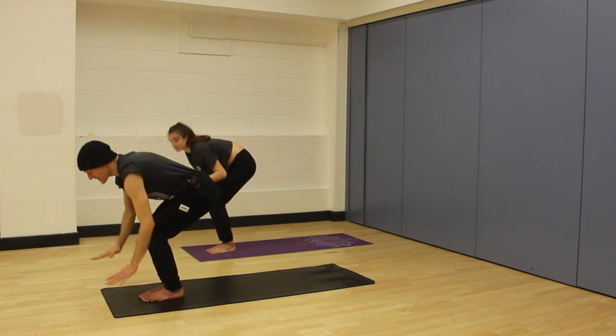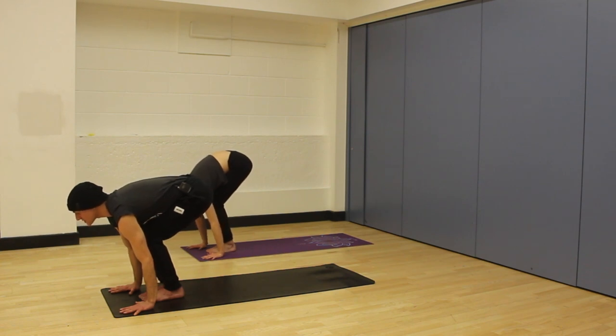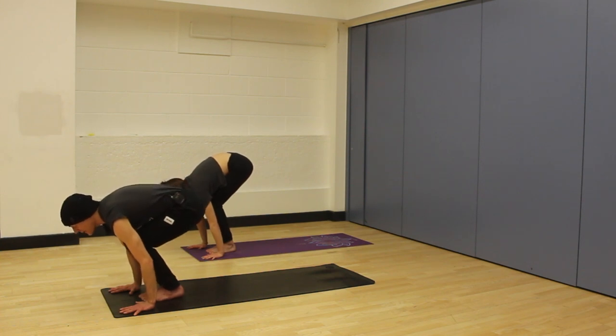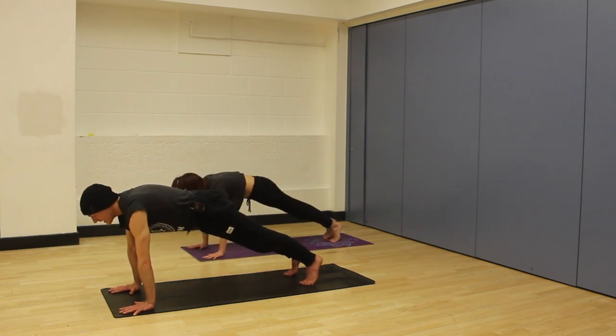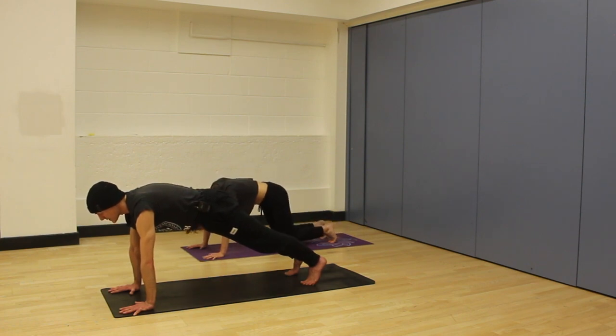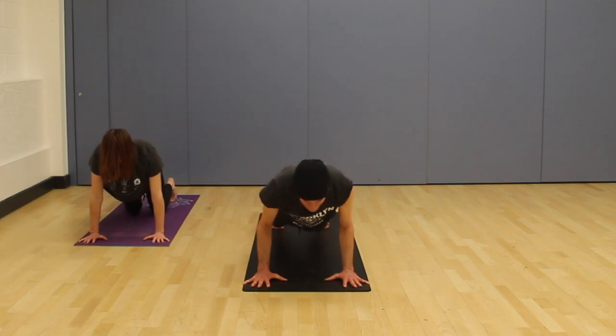Now we're going to keep the knees bent. So we're going to explore putting the hands down on the mat wider than the feet just in front. So try and feel like there's an equal amount of weight going down between hands and feet. Stay low as you lift the gaze and look slightly in front of you. Now from here you're set up to do a little bit of a bunny hop and a jump back into the upper plank we're about to hold. But if it's too much of course you can just step back. I can feel my feet pressing into the mat, heels up towards the ceiling. My feet are a little way apart and I'm looking down at the space between my hands. And if I'm feeling this is too much or I'm struggling I could put my knees down just for a little bit of support.